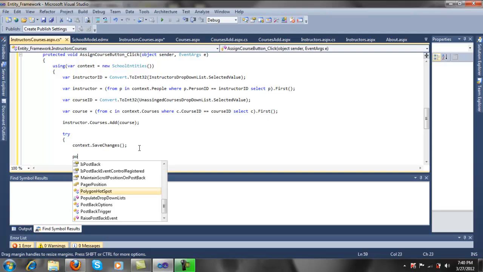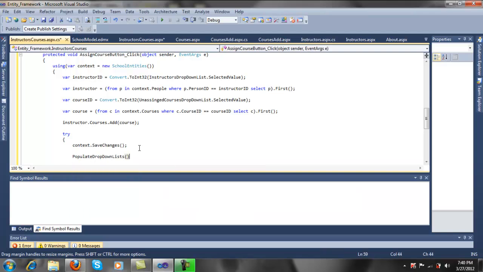And we need to also call this method, the drop down list method we just defined above.